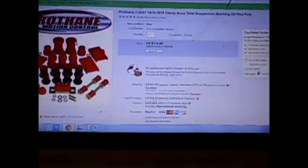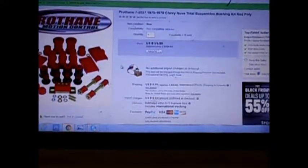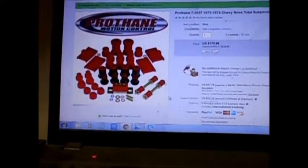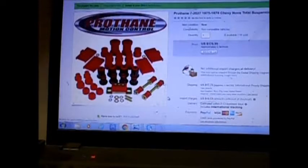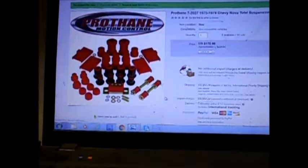Look at this company here. It's called polyurethane. It comes with everything you need. It's all polyurethane. I like my polyurethane bushings and all that stuff on suspension parts. I absolutely hate rubber. So anyways, it's pretty cool. I mean, the price is right. Obviously, Canadians have paid a lot more money than you guys in the States, but it's just the way it is.